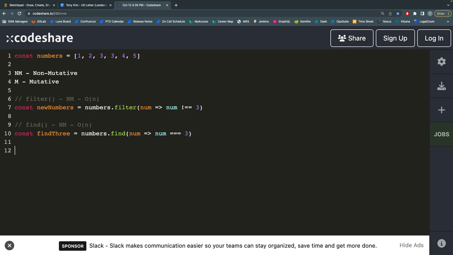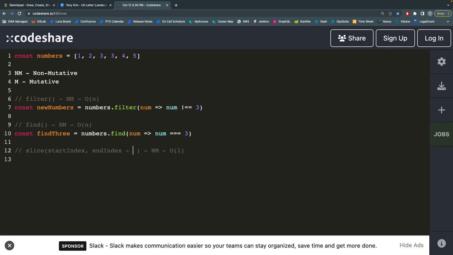Nice. Slice. Slice is a non-mutative method as well, and this is going to be O of 1, constant, because you're telling it exactly where to chop it off. It returns a portion, a subarray, and the syntax is: the first argument is where you want to start the cut, and then where you want to end, and this is optional.